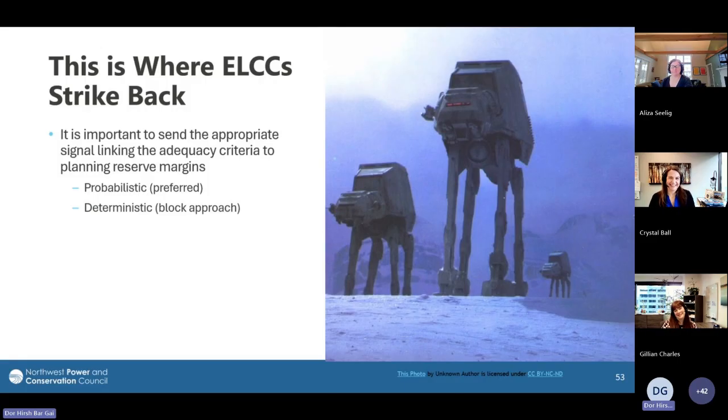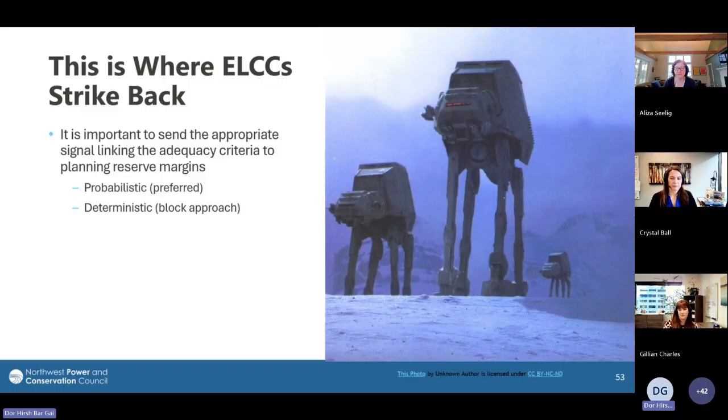And it's important to understand that the signal to your capacity expansion model is very important. It makes sure that you don't underbuild or overbuild, and from a planner's perspective, it makes sure that you don't iterate 100 times, as many times as possible. If you get it right the first time, or as close to right, you have less iterations. The ELCCs, as mentioned, depending on the model, they need it as input. And so if your model has to have ELCCs as an input, the more nuanced your ELCCs are, the more appropriate and fine-tuned your results would be.